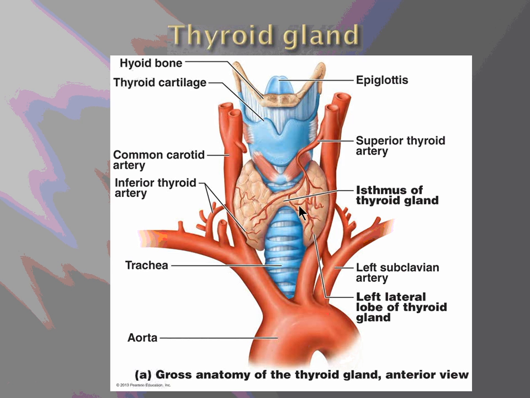Any endocrine gland is going to be very vascular. So this gland, as you can see, is supplied by numerous blood vessels. Even though it's called the thyroid gland, it's present on the trachea, not really on the thyroid cartilage, as you can see over here. Its lobes may go up to the thyroid lamina. So it might extend up to the thyroid lamina.